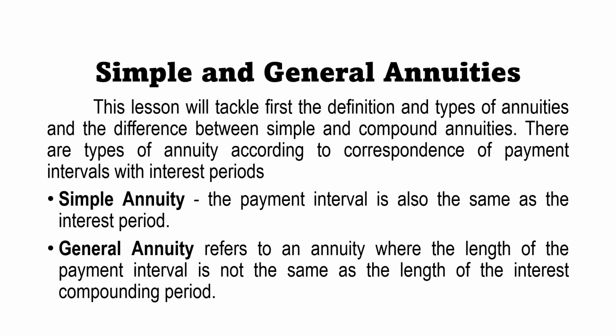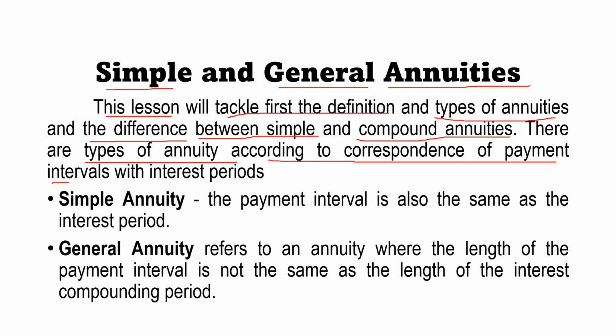Now, let's discuss your simple and general annuities. This lesson will tackle first the definition and types of annuities, and the difference between your simple and your general annuities. There are types of annuity according to correspondence of payment intervals with interest period. First, your simple annuity. The payment interval is the same as the interest period.